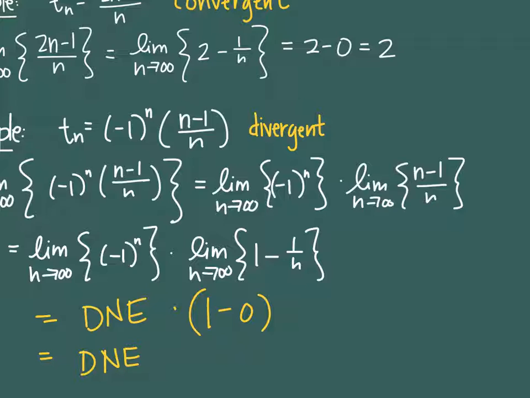Because it's multiplied by 1, it's either negative 1 or positive 1. The values are going to switch back and forth. You could also say that this part is negative 1 or positive 1, and when you multiply that by 1, it's still always going to be negative 1 or positive 1. There are oscillating sequences that converge, because they could be converging around 0, and that would be fine. But this is always going to be either negative 1 or positive 1, and so that would be a divergent sequence.